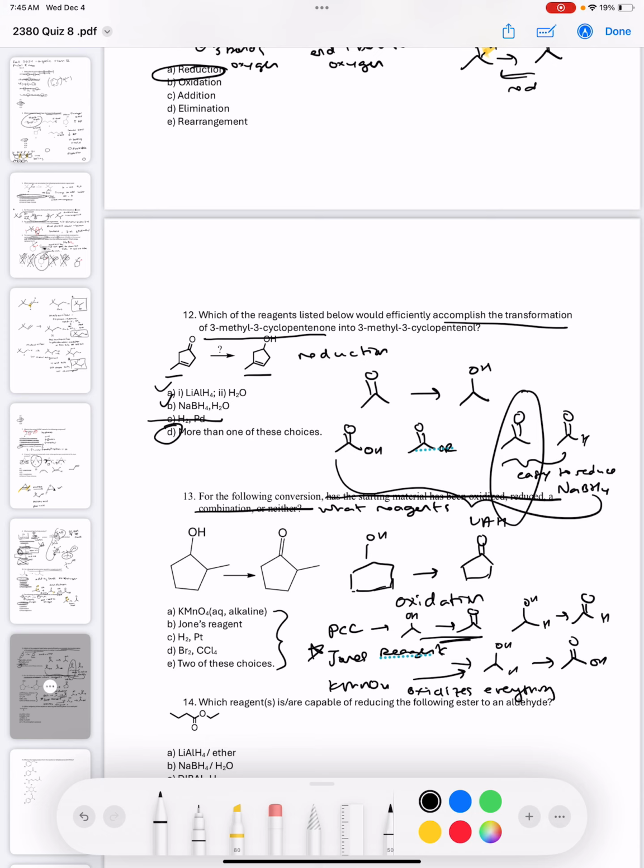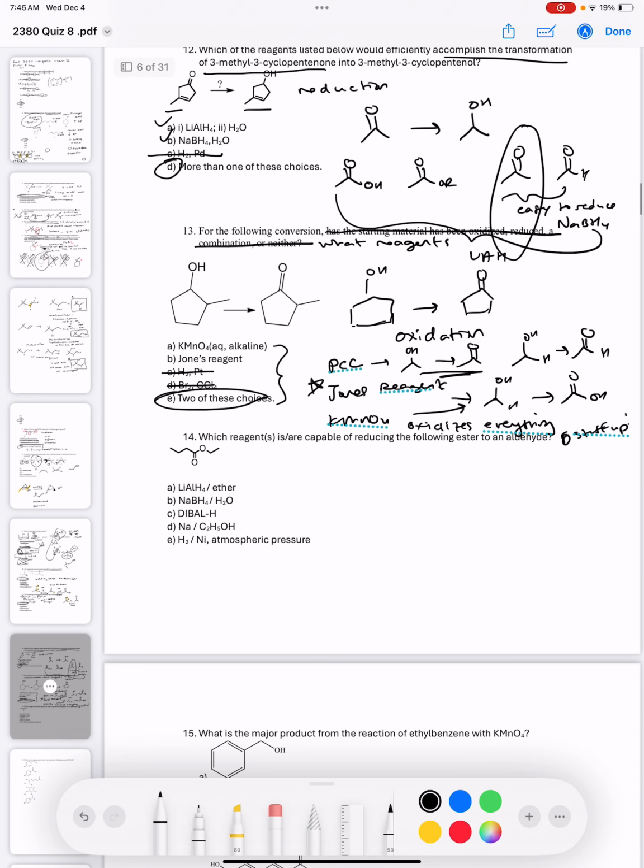It's just out there. I like to say it's effing stuff up. That's what it's always trying to do. It's just trying to mess with stuff. It's Oing things up because it's trying to get oxygen everywhere. So it's just going to oxidize everything. It just messes with everything. But for secondary, those distinctions between aldehyde or carboxylic acid don't matter, which is what we have here. So we could use multiple of these choices. So the answer is E.